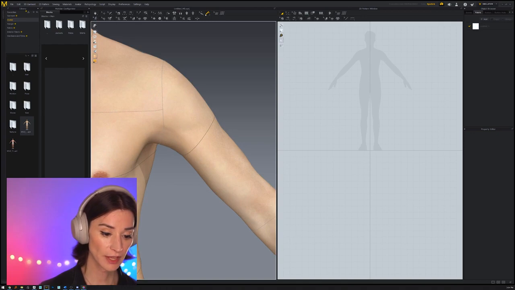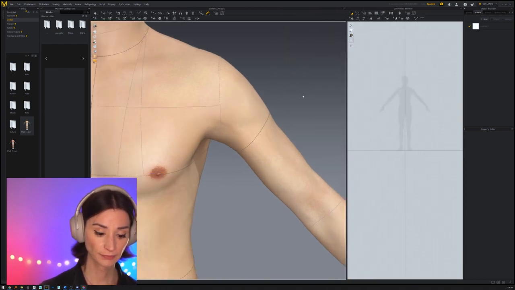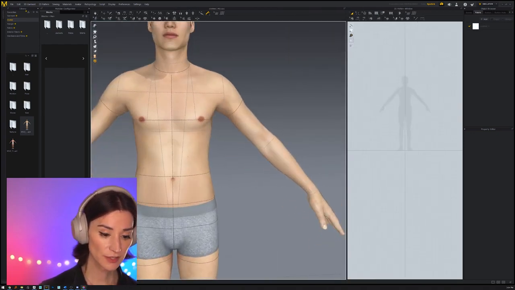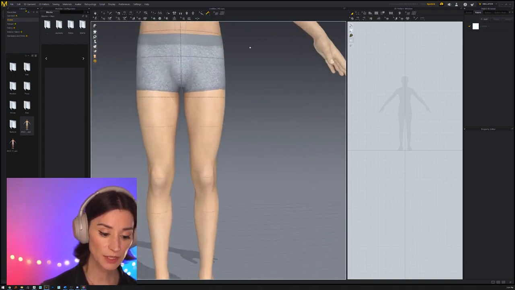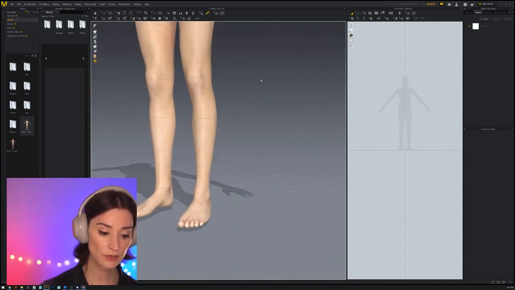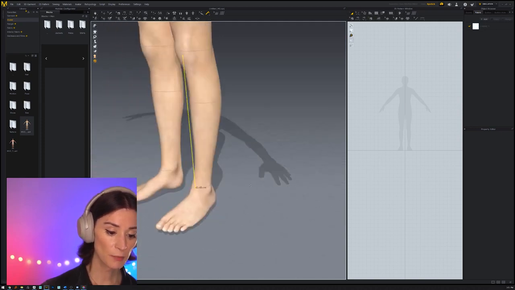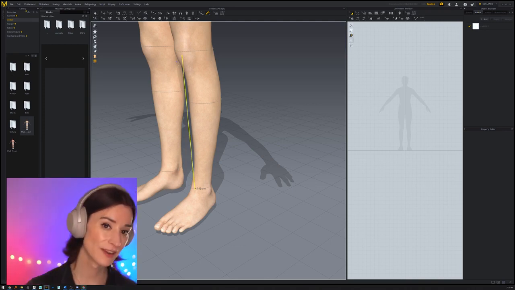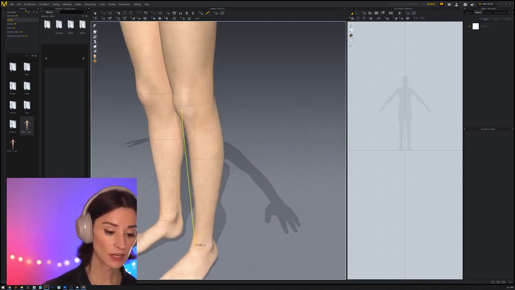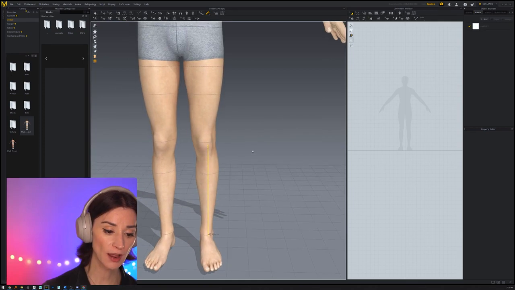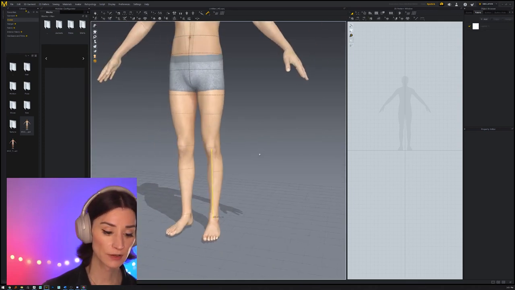All right, so Edit Tape Measure. This is the default one, the basic tape, which will simply allow me to say, okay, how long is the shin bone? How long is the lower leg, let's say? Click here, click there. And there you go. Marvelous Designer tells you this is from this point to that point, 45 centimeters exactly. So these are great to help you measure things ahead of time.